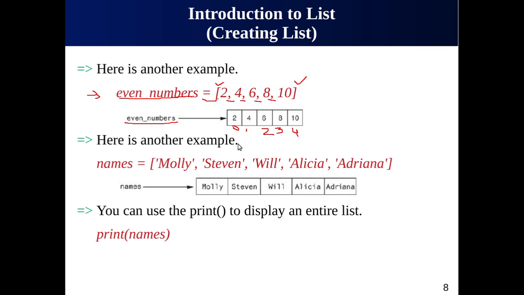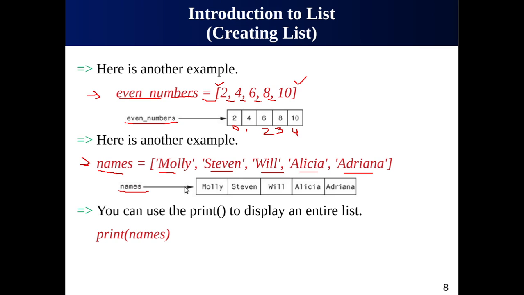And here is another example. In the first 2 examples, we saw integer values, while in this example, the elements of the list are strings, and they are actually names of some persons. Okay, so this statement creates a list of 5 string values. After this statement is executed, the names variable will reference the list, as you can see in this picture. Okay, so we have a variable names which refers to a list which contains 5 elements, and the type of elements is string.